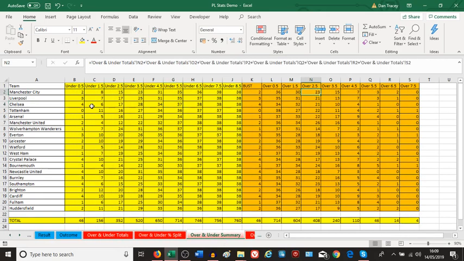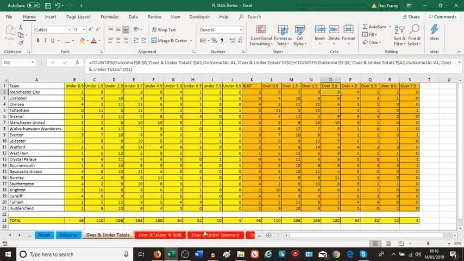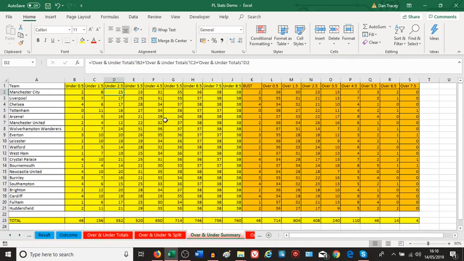So what we need is, like I say, if a game is under 2.5, it can also be under 0.5, under 1.5. So we need to get our heads around how that is actually all totaled up and where the thresholds of these matches lie. So you can see here, Manchester City, we've got a 2, a 6 and a 7, which actually is 15 times that under 2.5 could happen.